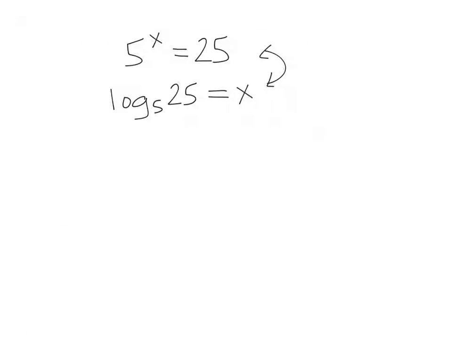The base of a power is the big number, right? Everyone's with me on that? So this here is the base of my power, the big number. It becomes the base of my logarithm. Maybe what's confusing is that the base of the logarithm is a little number. We're changing it up. So it becomes there, and then the other two switch sides. So 25 now, because it used to be on the other side of the equal sign, goes with the log, and the x goes on the other side. That's the official rule. Now if you type this into your calculator, log base 5 of 25, I'll teach you how if you don't know already, it will give you the answer, which is 2. Clearly, if you looked at this, you would just know x was 2, but it would actually work.